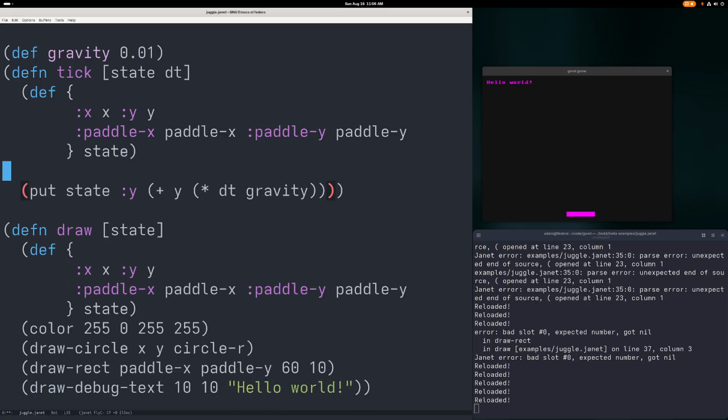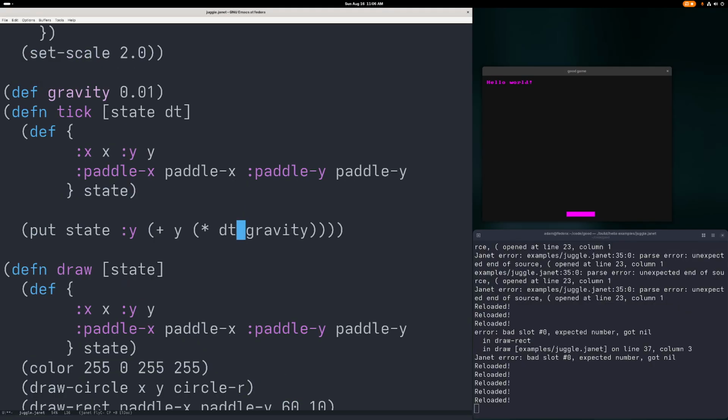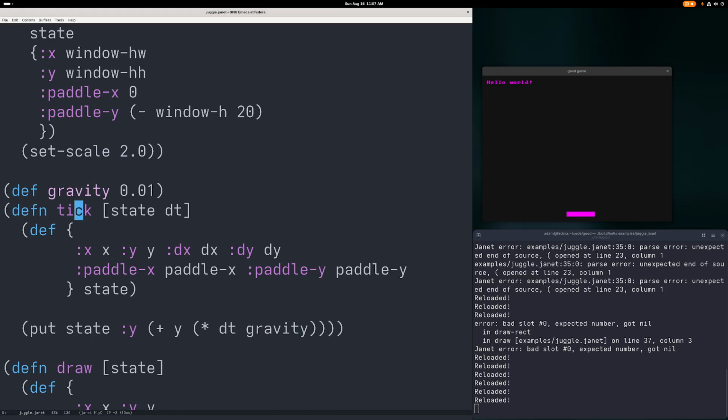You know, one thing I'm realizing is that we don't actually have a real ball direction yet. We'd probably need like a delta X and a delta Y. That's the direction and speed that the ball is going in X and Y. So we could add those.